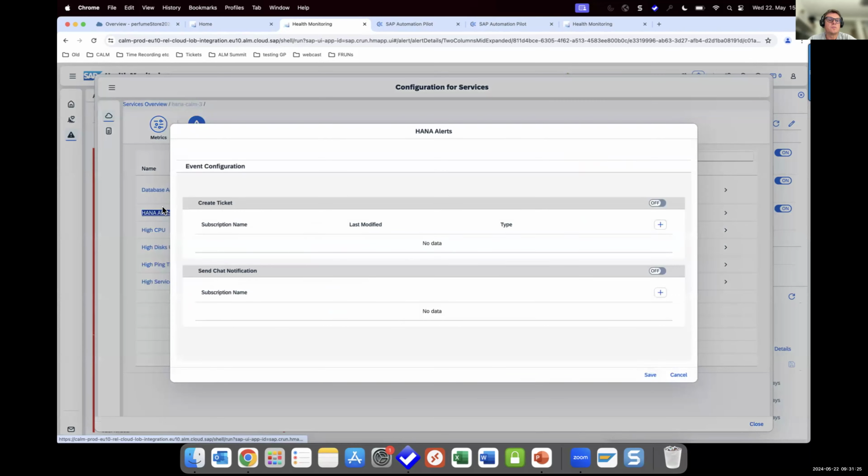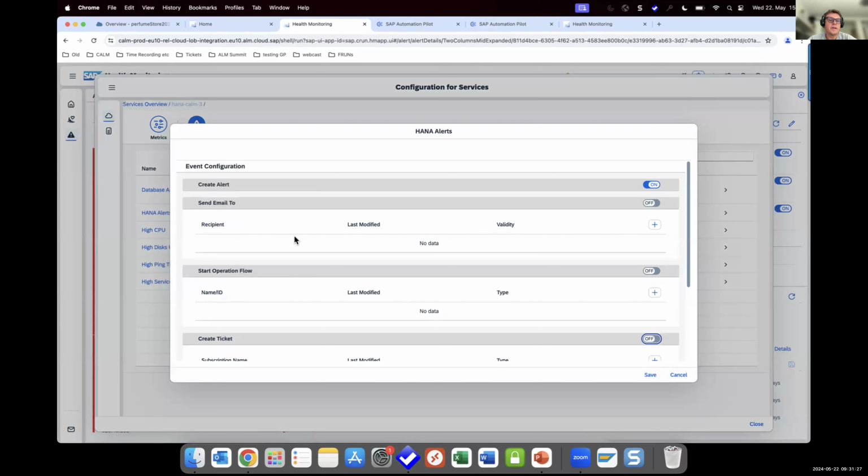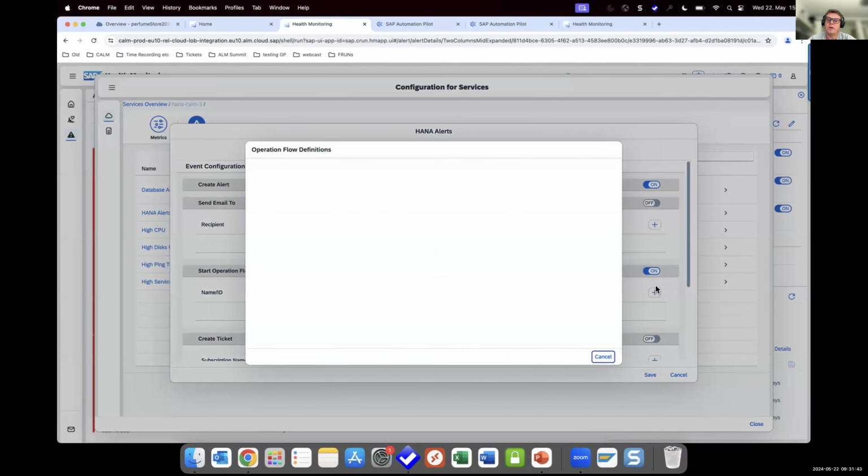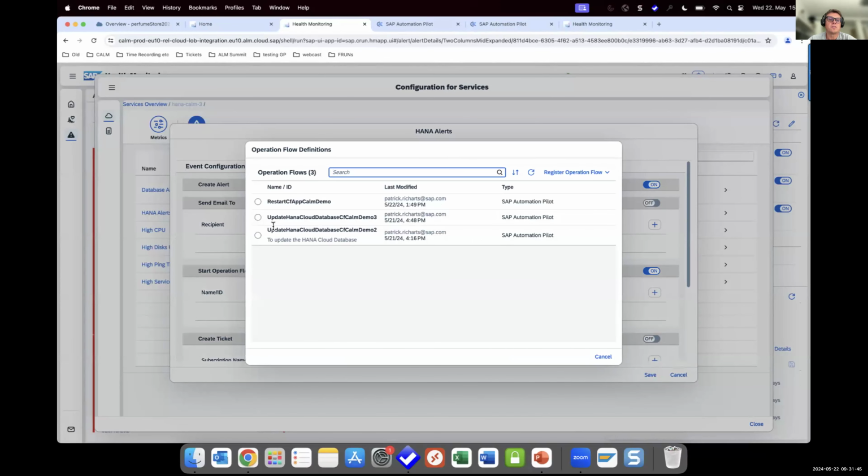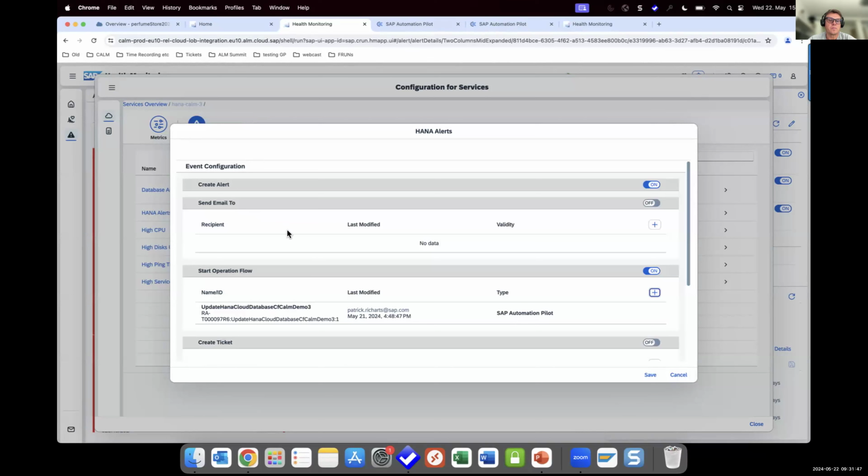I'll go into the configuration. And I can say that today we can create an alert. I could also send an email to someone. But what we can also do is tell SAP Cloud ALM that it should automatically start an automation pilot command if this alert is raised.